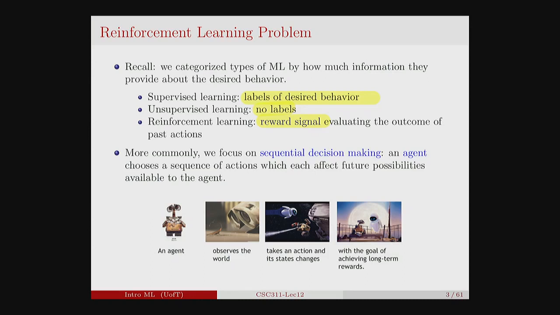In supervised learning in the first half, we talked about how we can use models to predict labels of desired behavior. In unsupervised learning, we had no labels, but we believed that there was latent structure that we might want to uncover. And now we're talking about reinforcement learning. Reinforcement learning is really the set of algorithms responsible for training agents to operate in an environment to achieve a certain notion of a reward. What does that mean? Think about this movie where you have an agent that is going to observe the world and take interactions with the world. And eventually, in the long term, it has some idea of a reward that it wants to achieve.